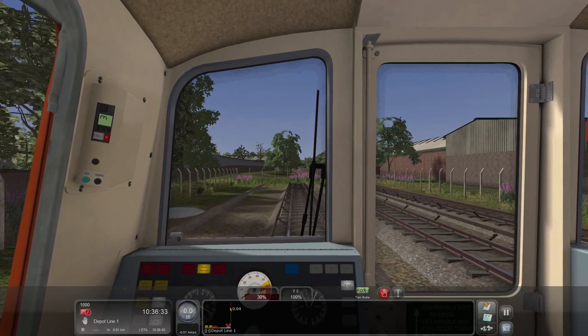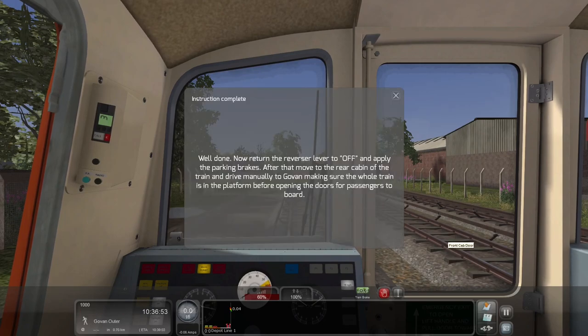So we made it to our stop point. We're good to go. We're going to be reversing now. All right, we're going to be changing cabs. So we're going to get directions as to how to change cabs here. Let me go back to 60% because I guess that's appropriate. Well done. Let's pause here.